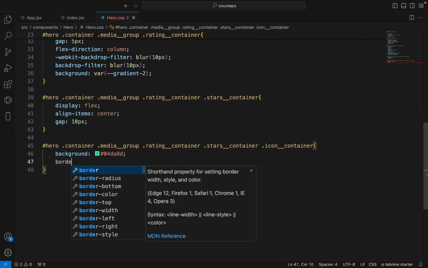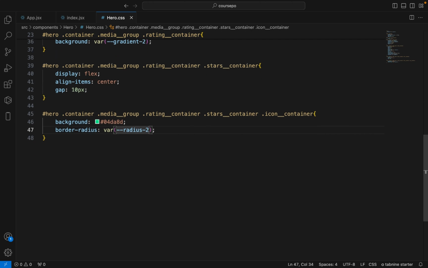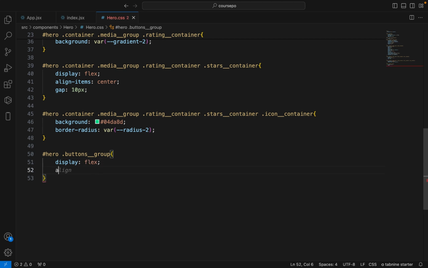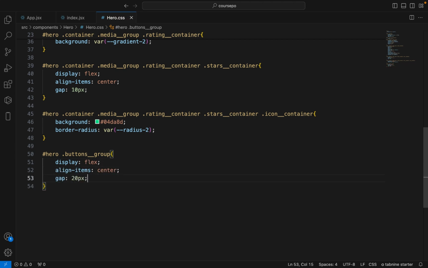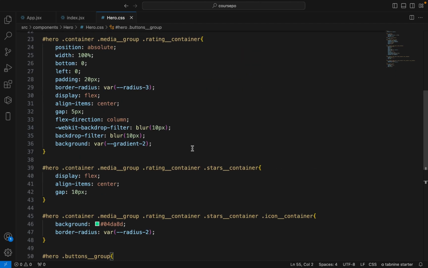Border radius, let's use radius 2. And buttons container or group. Display flex. Align the item to center and give it a gap of 20 pixel. Margin top and bottom 20 pixel, left and right 0.